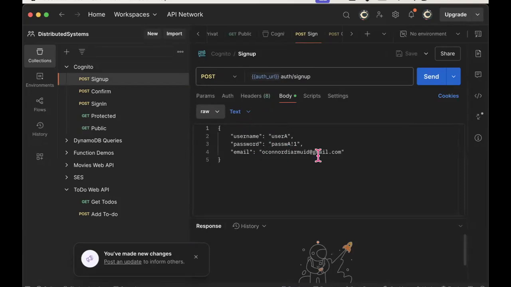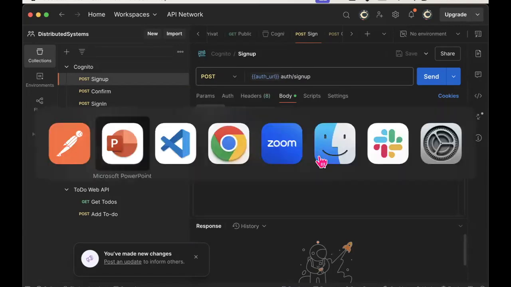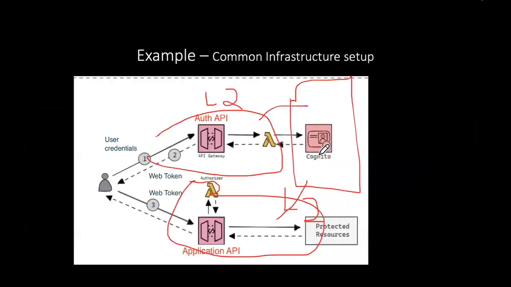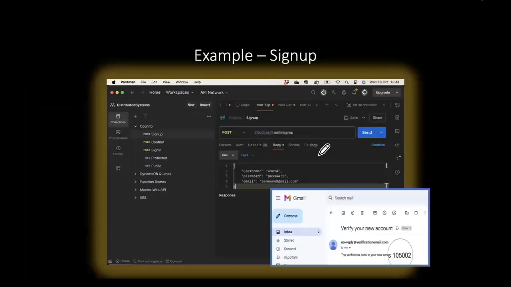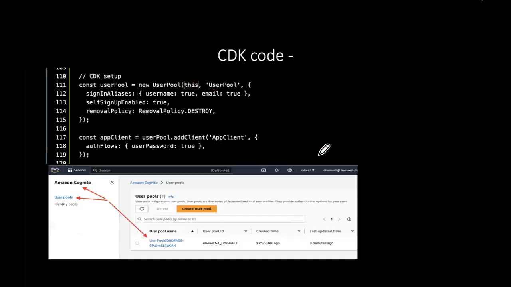Now, when I configured my Cognito user pool, if I go back to the slides, where did I configure it? Here, when I configured it, I said, first of all, users can sign up themselves, self sign up.